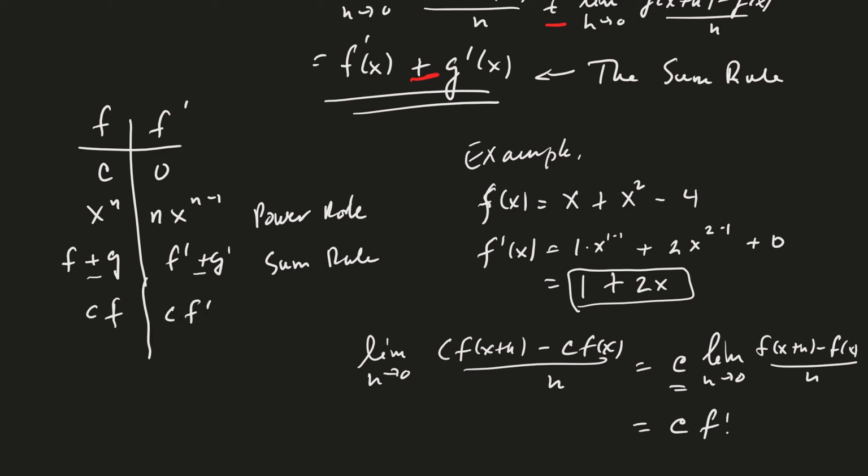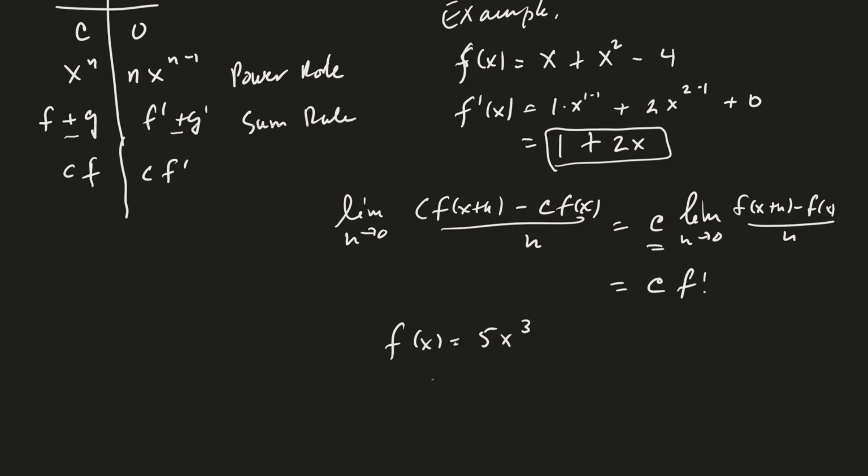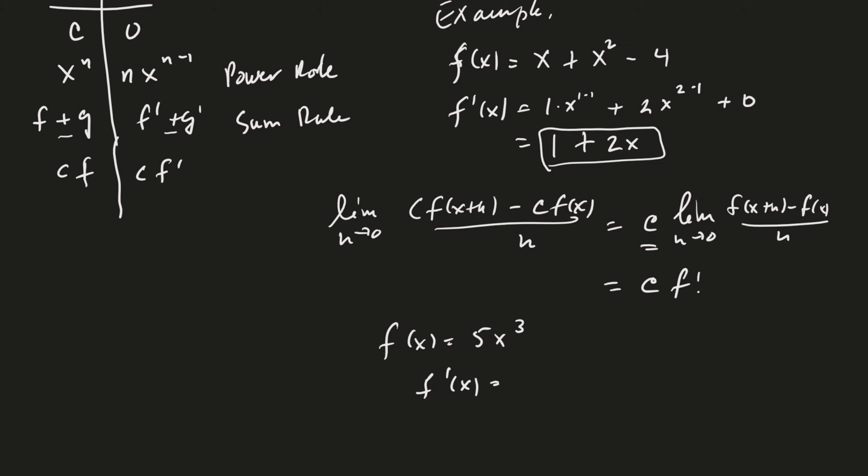So we end up with the derivative being c times f prime of x. Good. And so now, for example, if I wanted to take f of x equals 5x cubed, then f prime of x, using our formula, would be 5, that's my constant, and now I take the derivative of x cubed, but bring the 3 down, x to the 3 minus 1. So that becomes 15 times x squared.